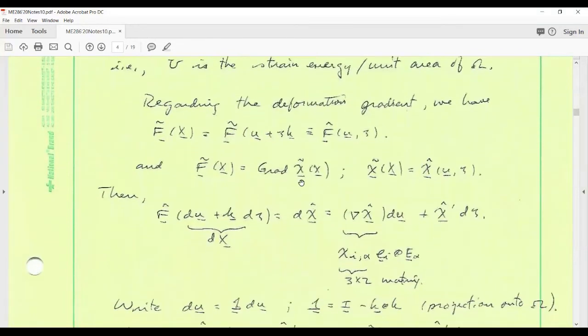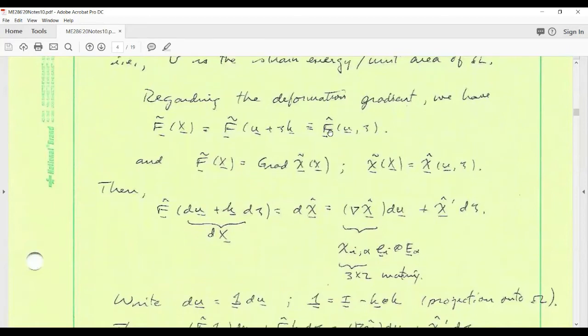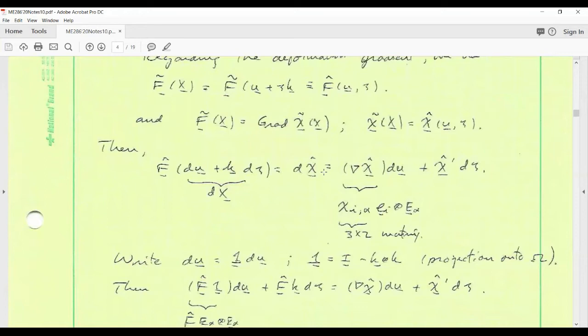Okay, so let's look at the deformation gradient. It's a 3-dimensional function, right? Function, I'll call F tilde of x. Replace x by u plus zeta k, and there should be a closed parenthesis here where my cursor is. Sorry for that. So then this is, we'll call it F hat of u and zeta, as we did before, except now, of course, this is a tensor, deformation gradient. So this just reminds you of what it is. It's the referential gradient of chi. Chi of x we can also write as a function of u and zeta. I'll call it chi hat. So these are all three-dimensional variables.